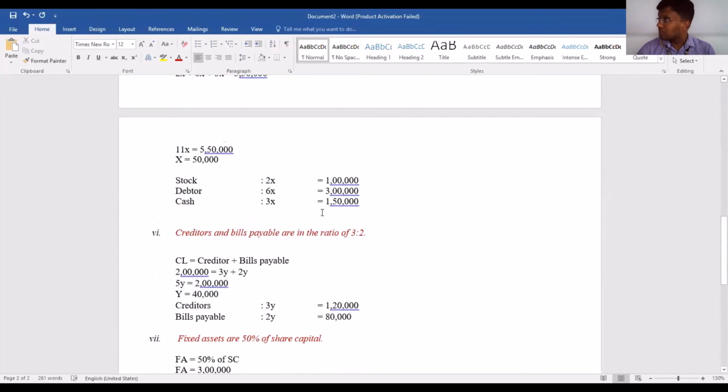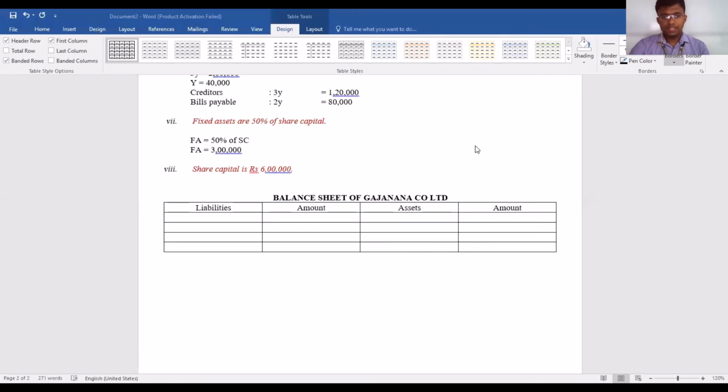Now, please remember the question is not over as yet. We will have to go about with the preparation of the balance sheet in order to complete this question. So we have processed the ratio, and the final step that we have to carry out right now is the preparation of the balance sheet. We've got some of the items, and let's try and fit in those items, and see if our balance sheet is tallying.